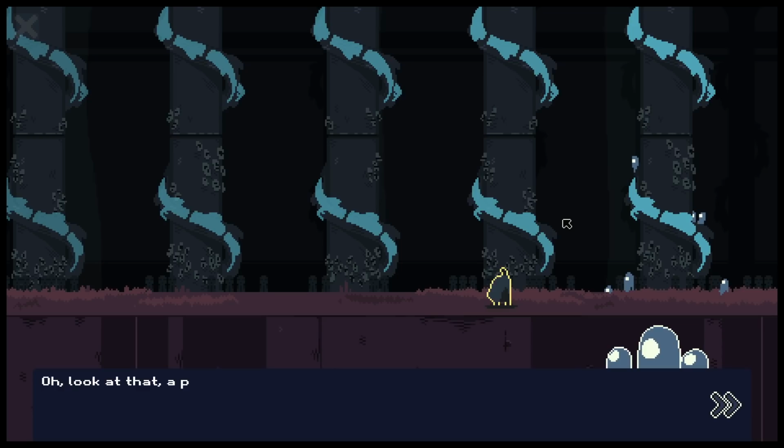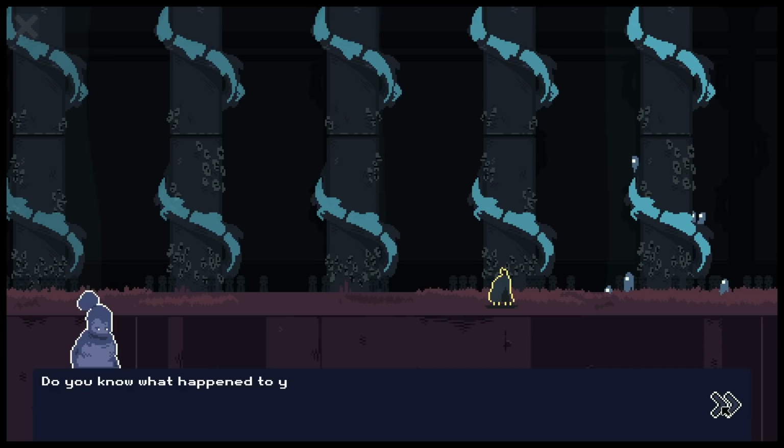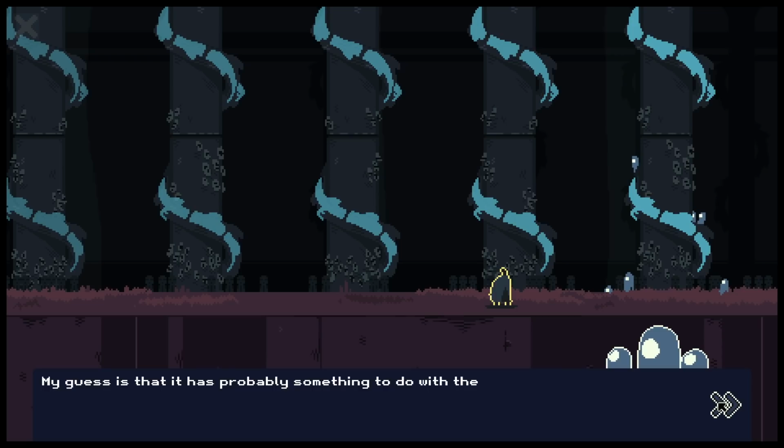Aye. Oh, look at that. A protector, of course. A mere human could hardly have held against a Shura, let alone a corrupted one. Do you know what happened to yours? I know they're supposed to guard the temple and shrines, but they're usually not this aggressive. I guess it probably has something to do with our great water spirit. It takes a power like his to bend the will of a Shura.